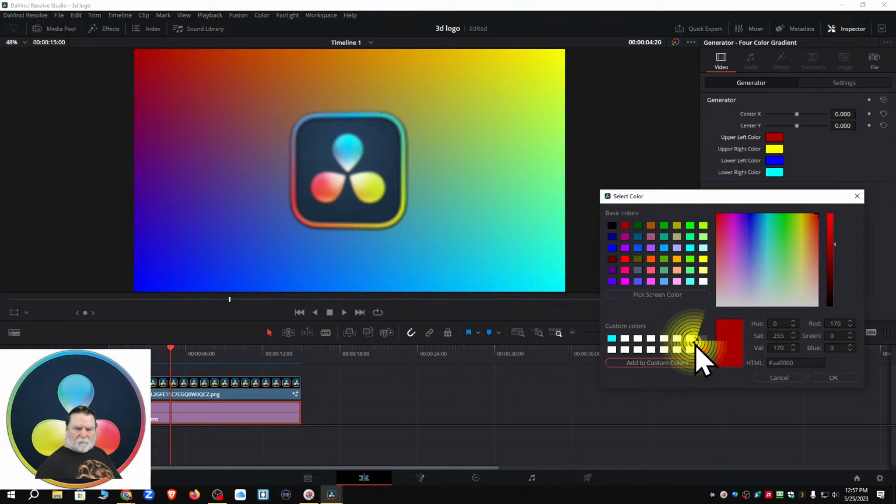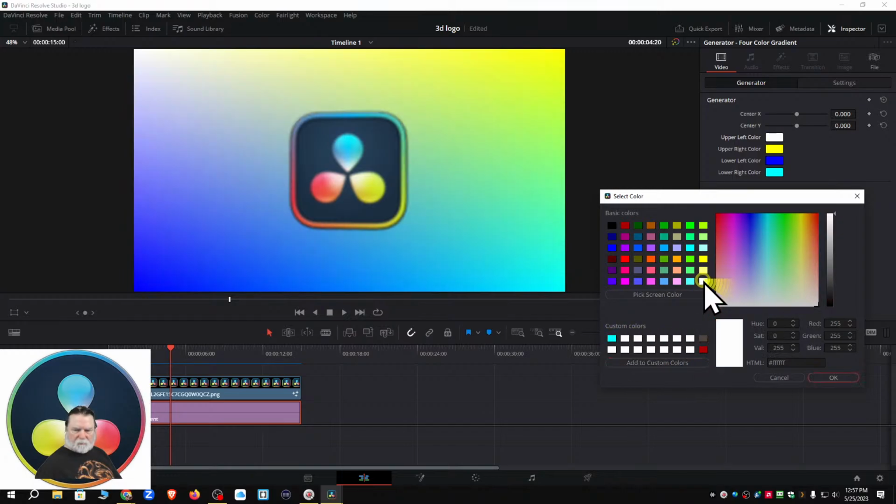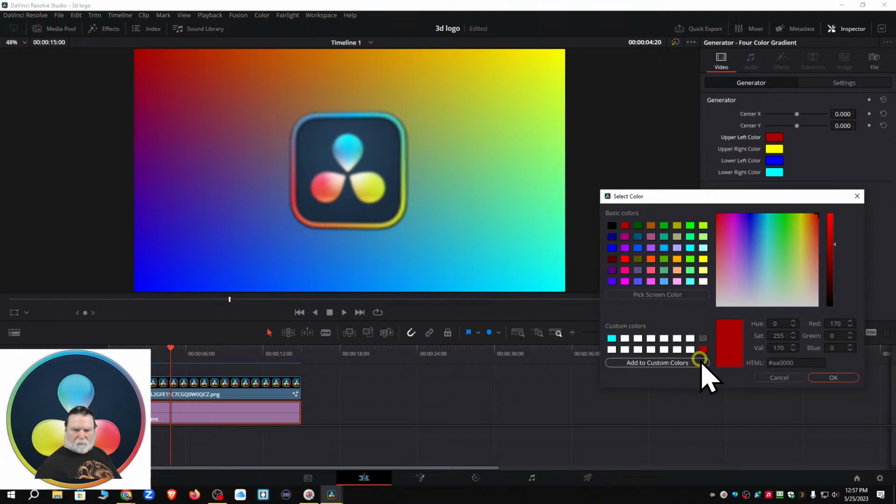By the way, your custom colors appear to be down here at the bottom. So I want that to be white. I just want that to stay white. That's fine for now. I don't care. I'll figure out how to get rid of them later. But I don't see any way to use the dropper like the tutorial that I watched was using.